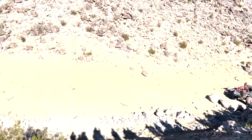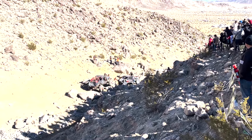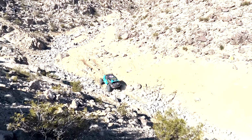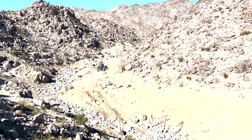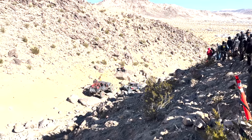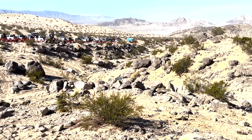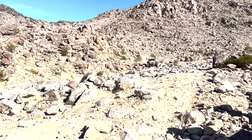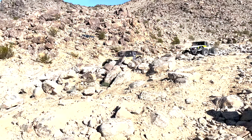Levi Shirley must have broke a drive shaft. One of the Gomez's just got around them, but they're winching them up and out. And looks like the co-driver's getting out to fix it. Chaos Motorsports coming through in an old Fun Haver car. I think it was a new Fun Haver car. I'm not sure if Lauren ever raced it, but they should be the top placing, or at least top running rookie in 4400. And it looks like Levi Shirley got his car back together. So he just hopped back in it. Alright, we're back up here. Jack catching the action. We missed the leaders come through, but these are all top 10 cars.